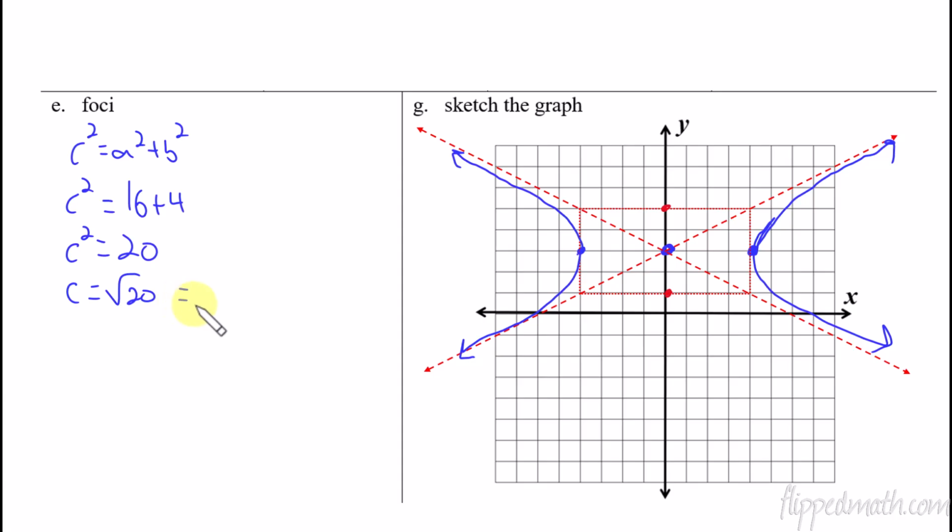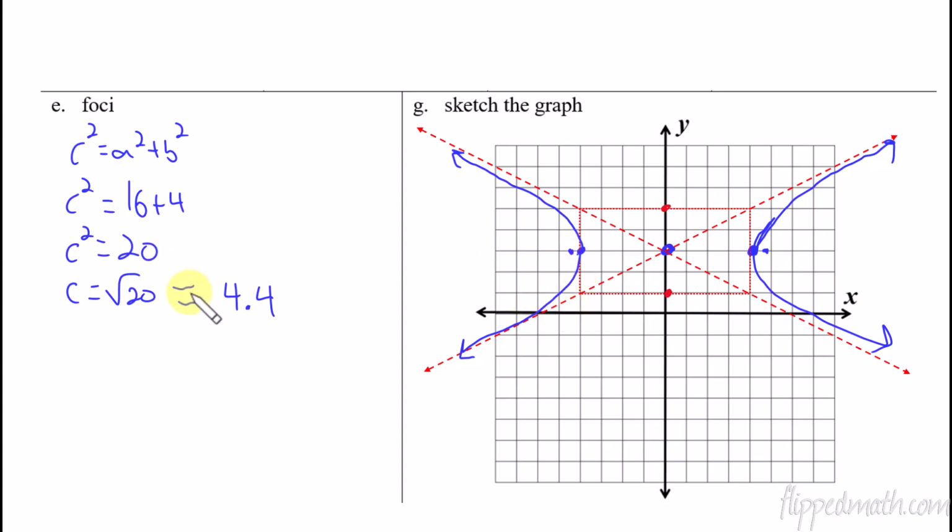Now, I could simplify this down to something else, but I'm going to use a decimal approximation. 16 would be 4, 25 would be 5, so it's right about the middle of that. So I'm going to say it's 4.4 something. That's probably a rough estimate. That just helps me know that 1, 2, 3, 4 point something. There's my focus there. And then 4.4 away, there's my focus there. So it's really close to the vertex on this.